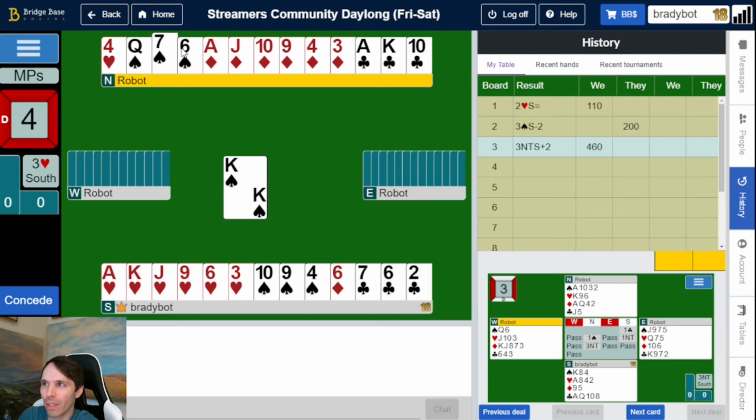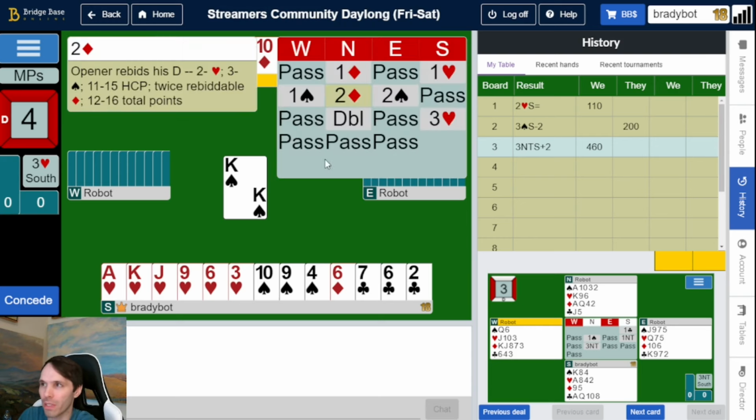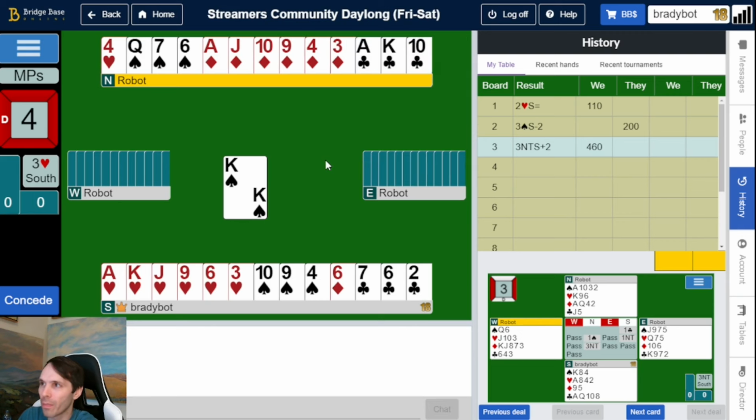Because like I said, it's really hard for partner to have a hand that wants to compete to the 3 level all on their own when all they can do is bid 2 diamonds the first round. I mean, obviously this is a hand that shouldn't be doubling. It should just be passing 2 spades, going plus on defense. I mean, if we could double for penalty, I might do it with the north hand.